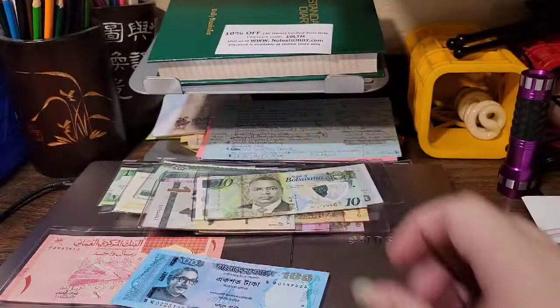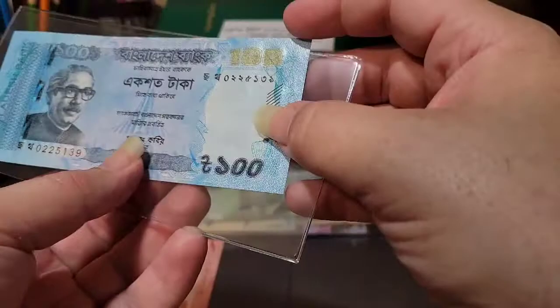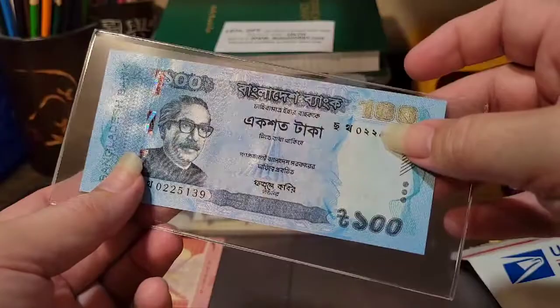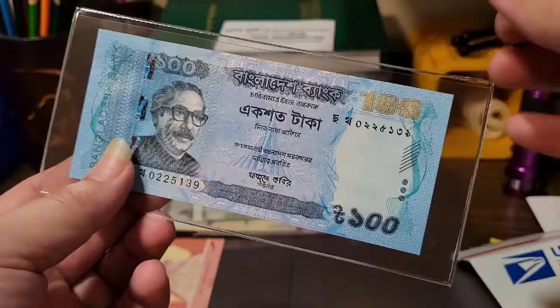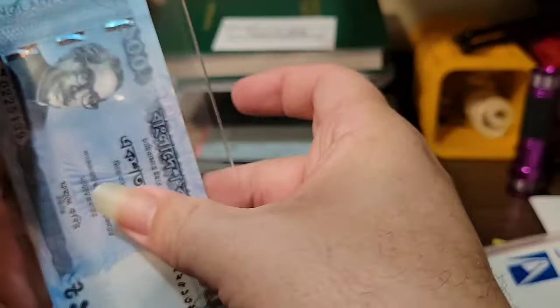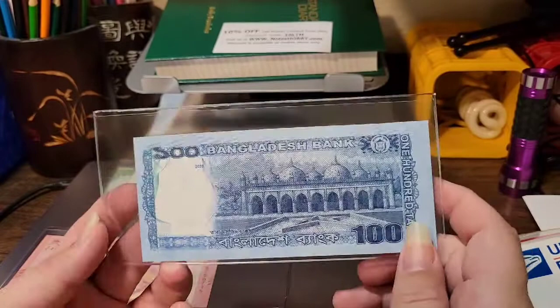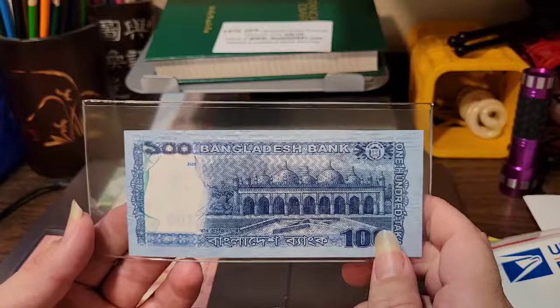I believe the final note is from Bangladesh. This is a varnished note - you can see the reflectivity because after printing they coated it with varnish to enhance the durability and sturdiness of the note. I love how Bangladesh is trying to do things themselves. They issue commemorative banknotes about as regularly as Scotland, but they're not nearly as well designed yet. Their standard issue notes are nicely engraved, but I'm not seeing the same care taken with the commemorative notes - though it could just be that it's in its infancy.